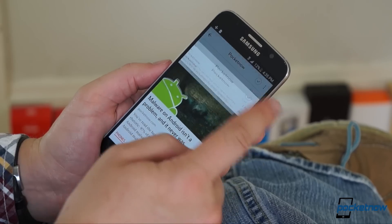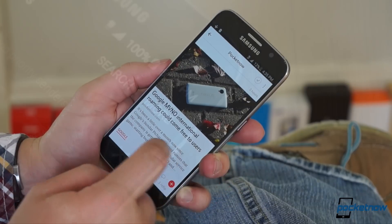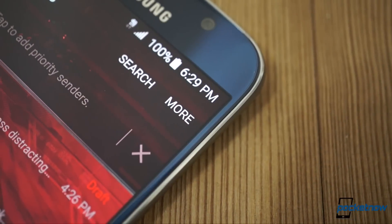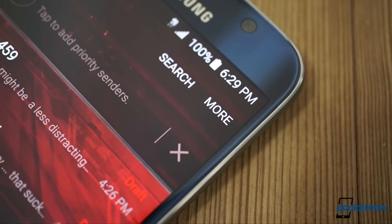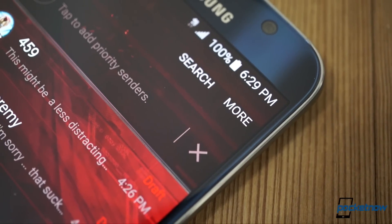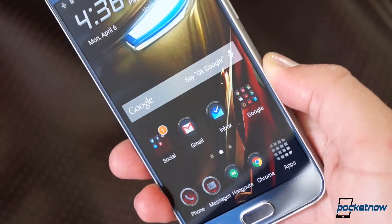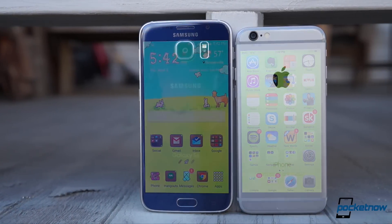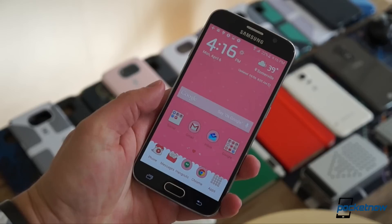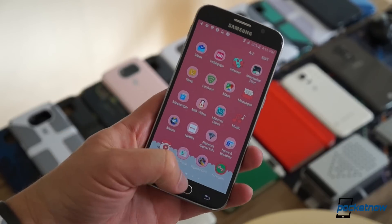Even the Flipboard-powered newsreader is snappier than it once was. Not all the changes will be welcome. The replacement of overflow icons with the word 'more' takes some getting used to, and that combined with some of the industrial design and the parallax effect on the wallpaper makes the S6 seem like it's trying a little too hard to be something else. Then there's the matter of how well the software performs in real life, which we'll get to in a second.